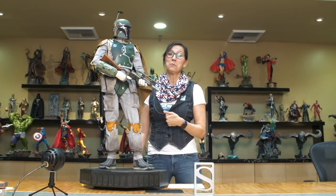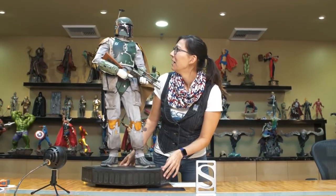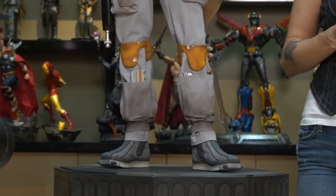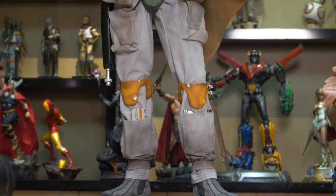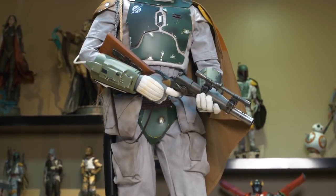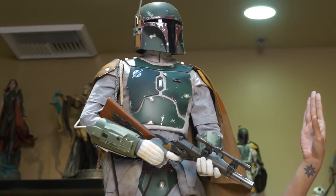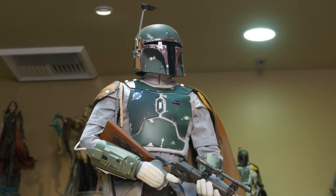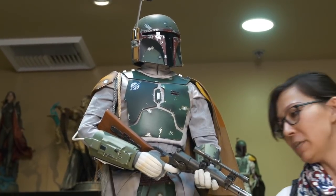I would rock that. Anyway, I had to stand up because this is the Boba Fett legendary scale figure, and he's really tall. I'm getting my first look at him as well, and this is really cool. We did this Boba Fett in partnership with Legacy FX. He is a half-scale statue, so he is meant to be half the size of the actual real Boba Fett. If Toy Story rules apply, this is kind of like your safe size, because you could probably still handle that as opposed to life size. Anyway, that's how I gauge everything. But he stands 41 inches high.